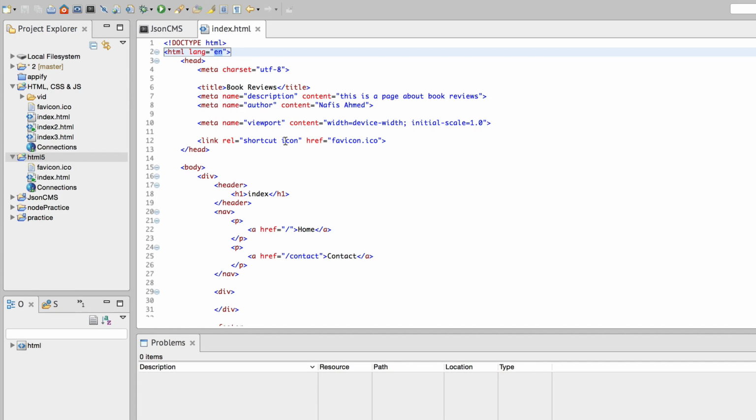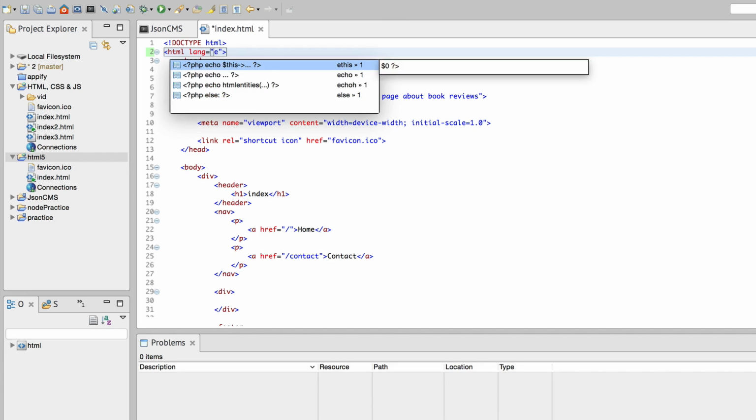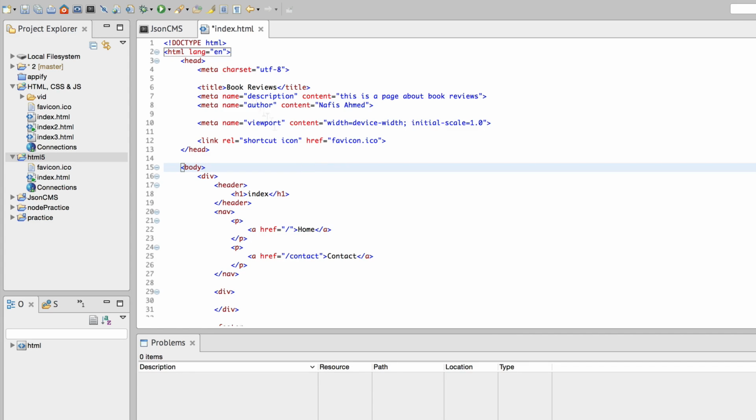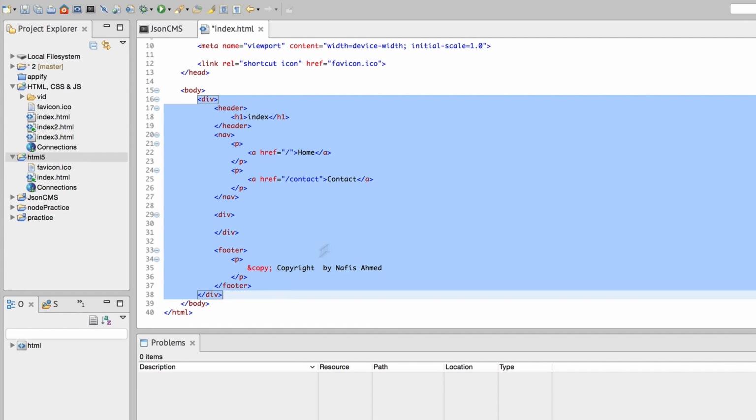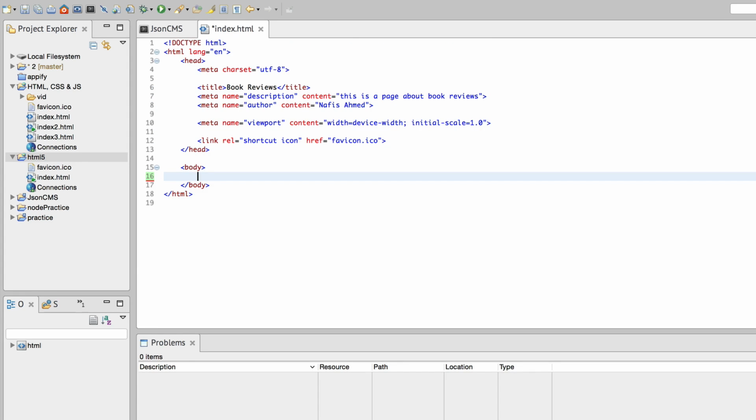So if you are coming from a French-speaking background or a French-speaking country, then you can define fr, which means French, or any other language as you like. But I would like to keep it in English. Okay, so that was a small thing that I discussed. Now let's move on to the wider picture, and we are going to talk about this body section. Inside this body section, we don't need them right now because we are going to create everything by ourselves. So let's save this right now.